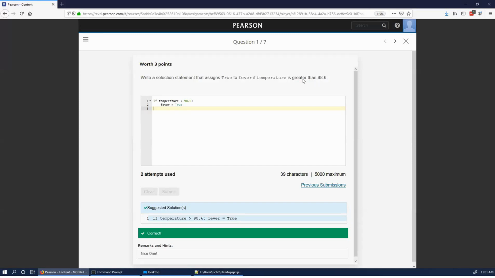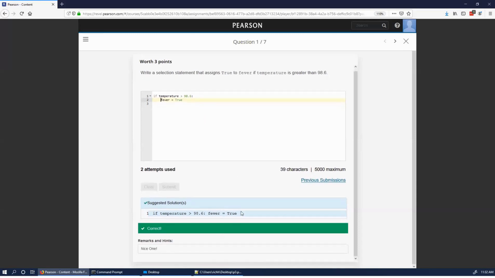Now you notice it does not say anything about what to assign fever if the temperature is not greater than 98.6. In an earlier attempt, I had the case where temperature is not greater than 98.6, and I had fever equals false, and I got it wrong. So you see, it's got to look just like this.